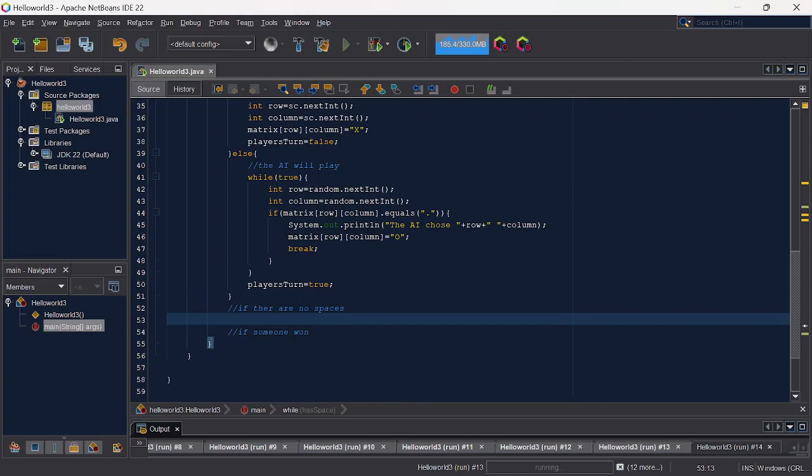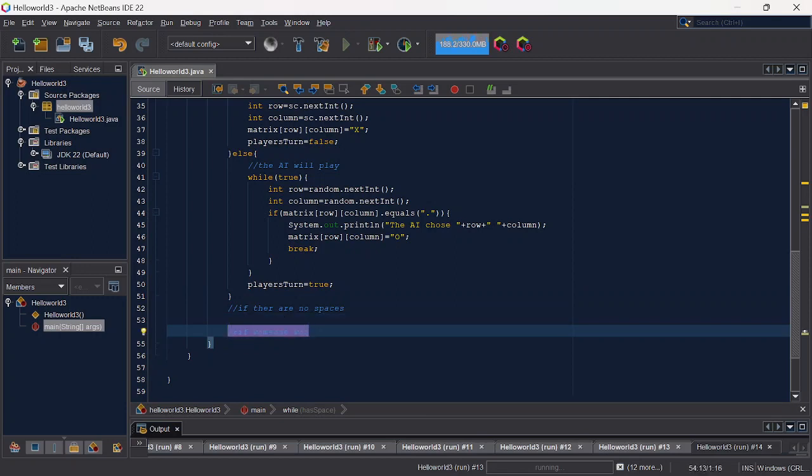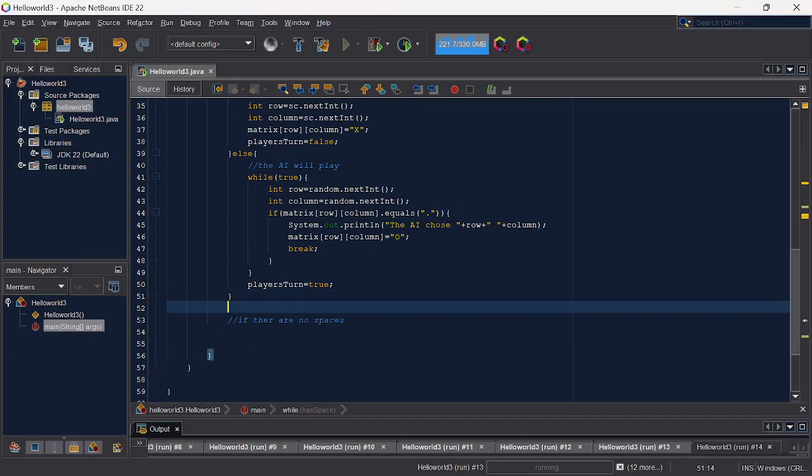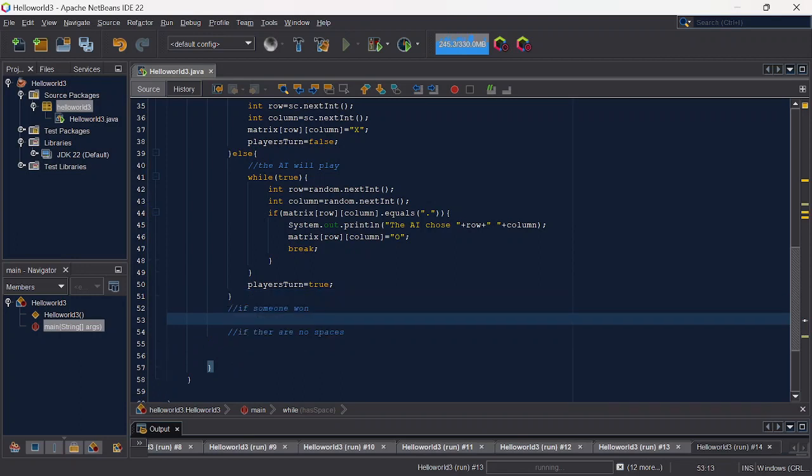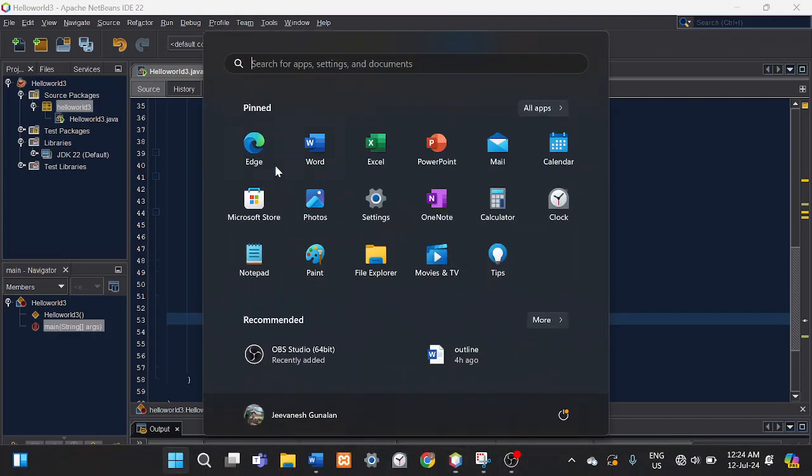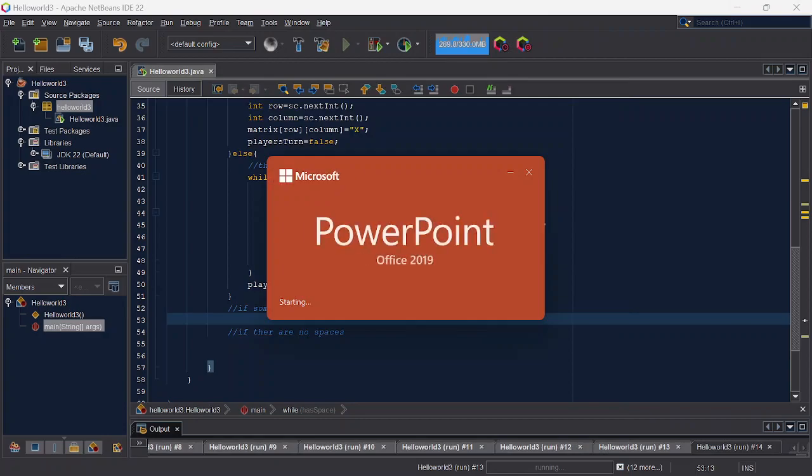So how do we check? Before we check if there are no spaces, it's better to check if someone won first. So how to see if someone won? Actually, let me use PowerPoint to explain.